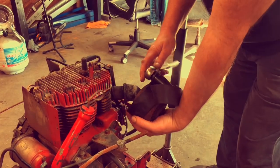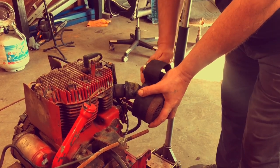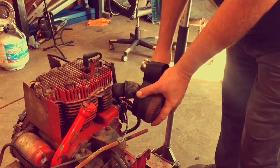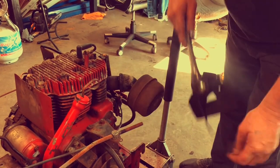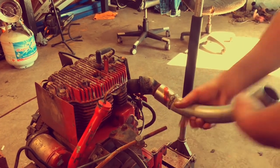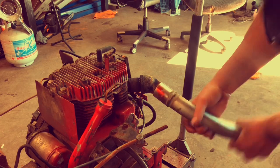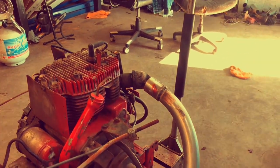Now if you believe this came off here this easy, you're pretty gullible. I already had it off there once and just wanted to show how I done it with a strap ratchet. I took that mucker off. I used a piece of EMT — a 90 that I bought — and welded a fitting on the end of it so I could screw it right on there. I believe that's an inch and a half.